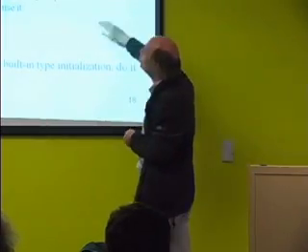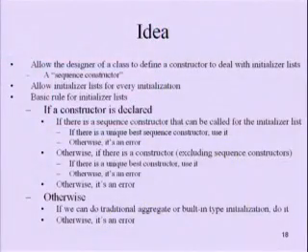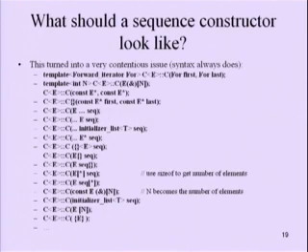And the basic rule is, if there's a constructor, then you look for a sequence constructor, and if it works, you use it. Otherwise you use an ordinary constructor with the elements in the curly list, in the initializer list. Otherwise we do it the traditional way. That's the basic rule, and it seems to work. Let me give you examples.